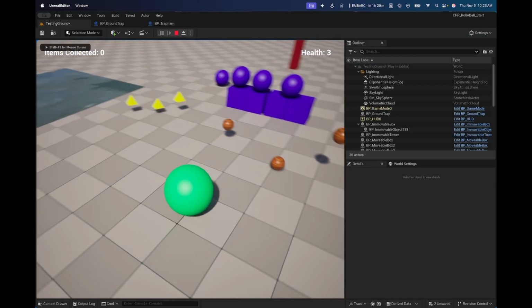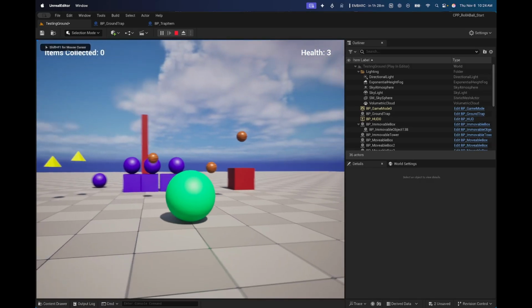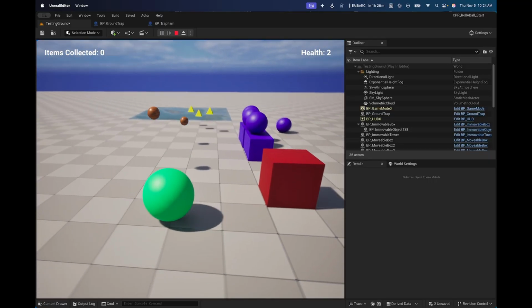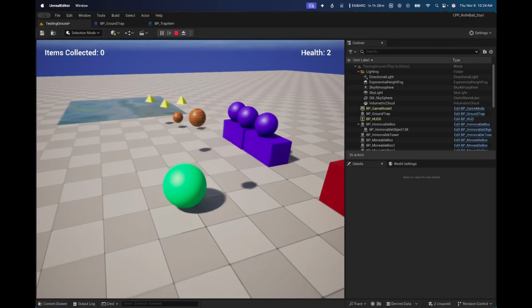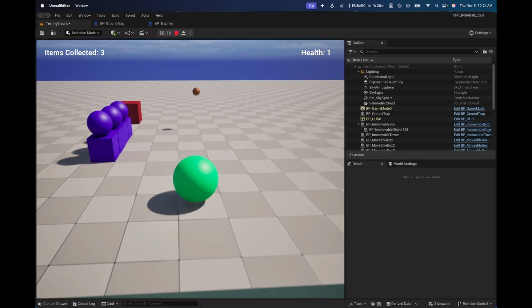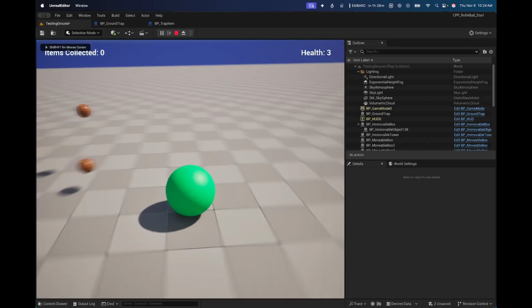So let's go there and we'll run into this. And if I hit it, boom, game over. There we go. We now have a death trap. And what could you do with this? You could set up like a bridge where you have to very, very carefully go across that bridge. And if you fall off the sides, you hit ground, or you hit water and you die.